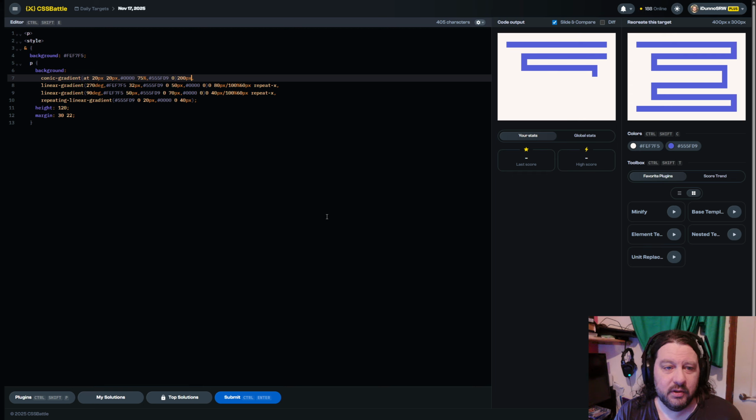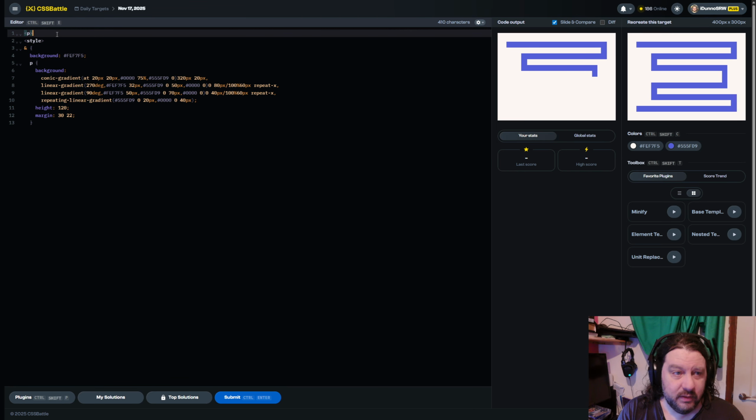Across 2 pixels and down for 20 pixels. 280, okay, 320, perfect. Okay, so that's exactly half of that done.